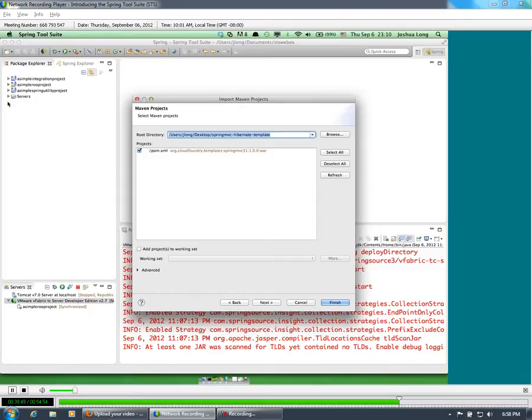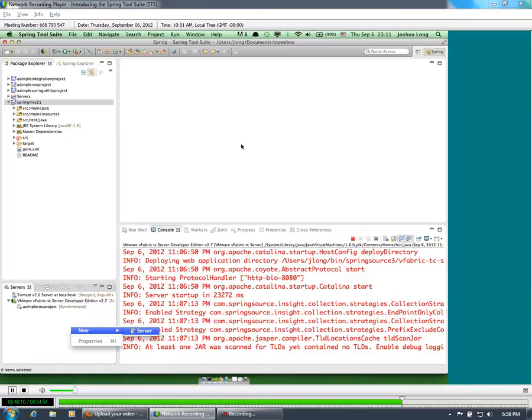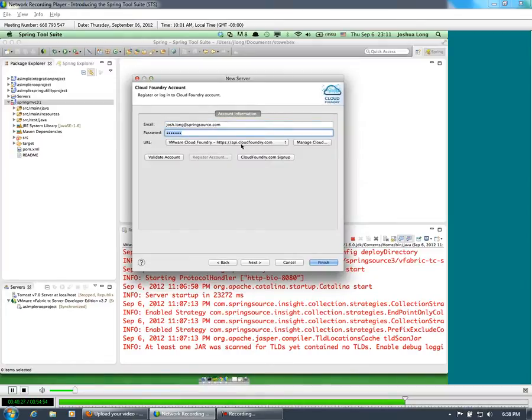So let's go ahead and set up a Cloud Foundry server here, and this will let us talk to Cloud Foundry with the same ease and utility as we would any other server defined by WTP in the servers panel here, right? So I'm going to go ahead and log in. I'll validate my account, hit next, and then I'll hit finish, and I can drag my application onto my connector. I mistyped the password, sorry about that. I can drag my application onto the WTP Cloud Foundry connector here, and it'll start a deployment wizard, right?